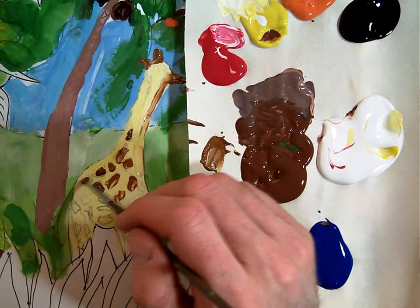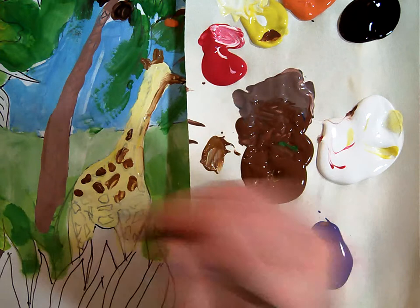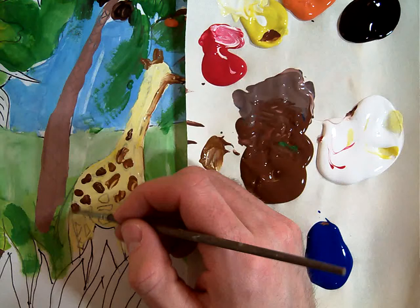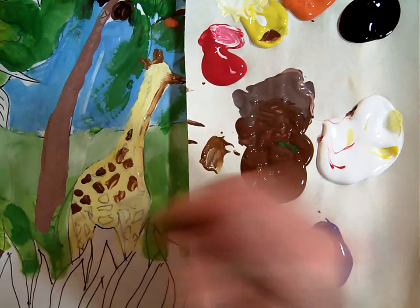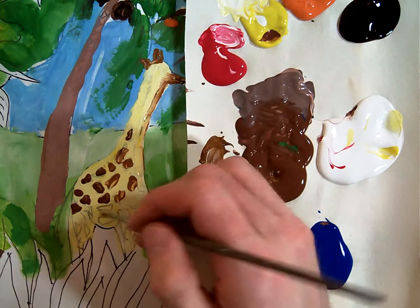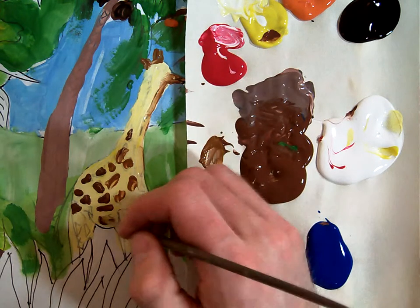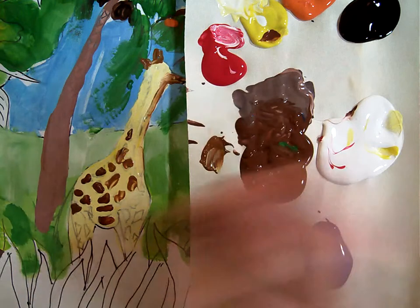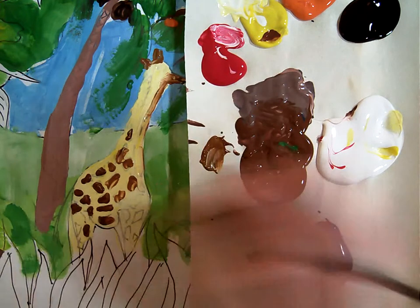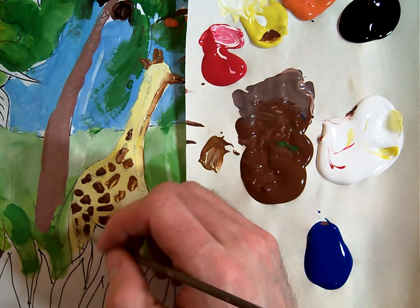Lay the paint nicely inside the shapes that you've already made. If you don't do the right colors, it won't look like a giraffe — it will look like something else. Try not to make your shapes round, because remember they're supposed to be pentagons. Don't make them squares; they're supposed to be pentagons. If you don't make the little shapes brown and you don't make the giraffe yellow, it won't look like a giraffe. So make sure you're using the right colors.